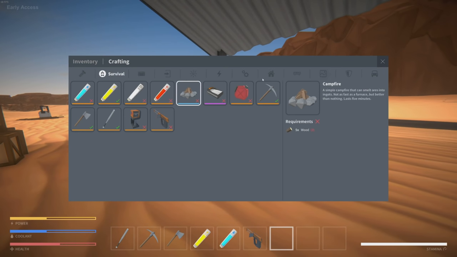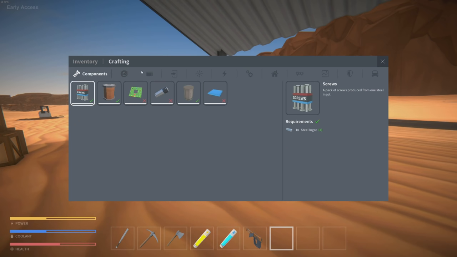Now, we need to make batteries. I need at least one battery for each deal. Copper wire. Okay, so I need two. So let's go ahead and craft up one, two, and then one, two batteries. Okay, so one for each deal.